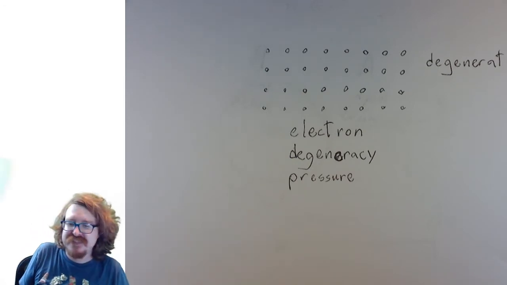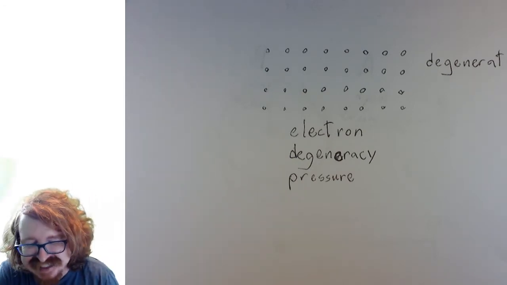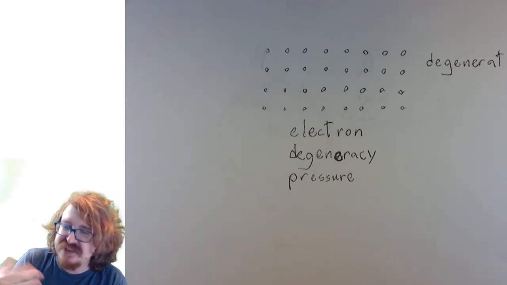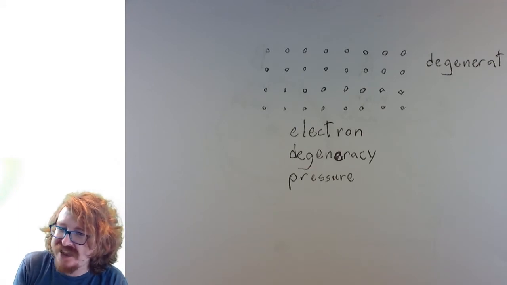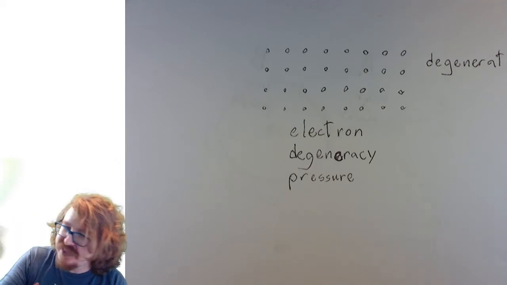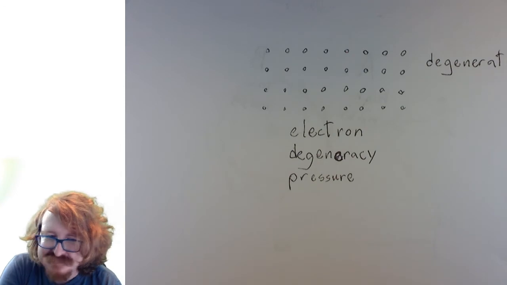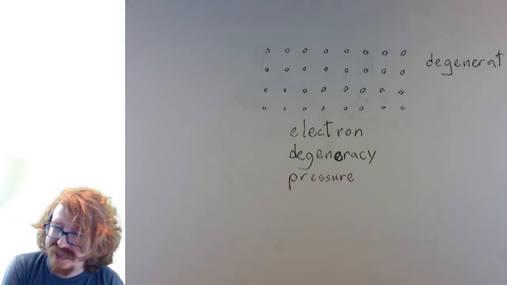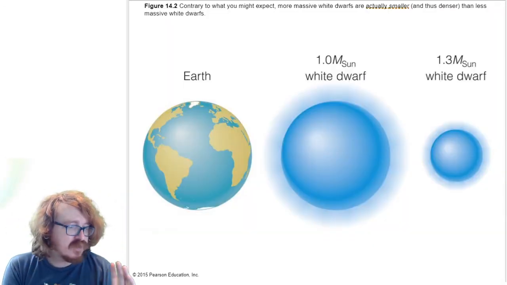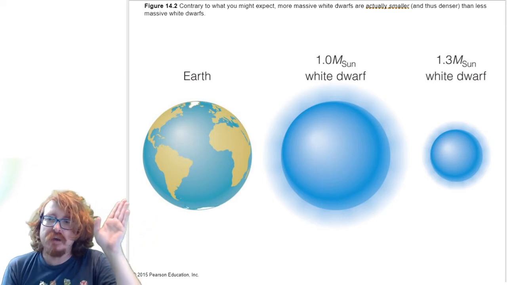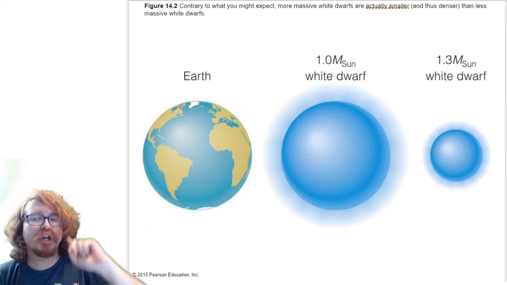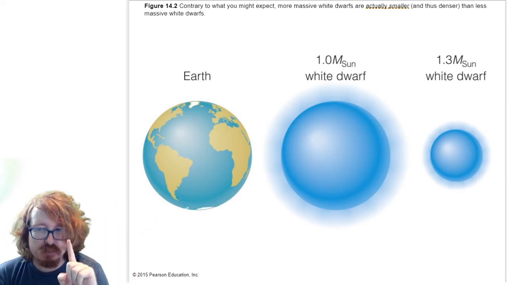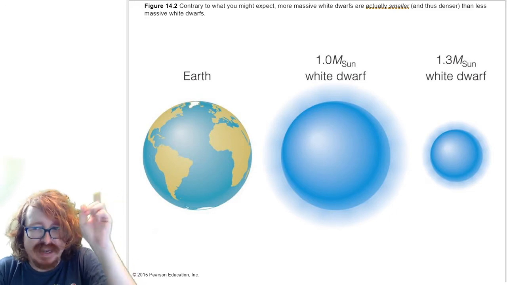So, yeah. That's true. And as they get crushed together tighter, they hate each other more, and then gravity just keeps on crushing them. Try not to hate, guys. Now. Okay. So, larger masses mean smaller sizes for white dwarfs.